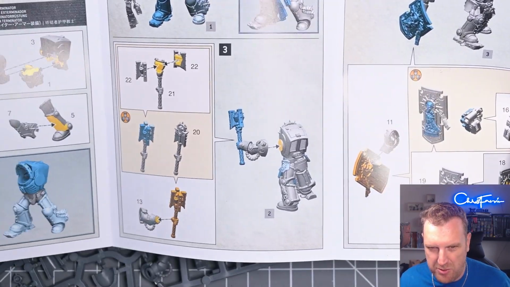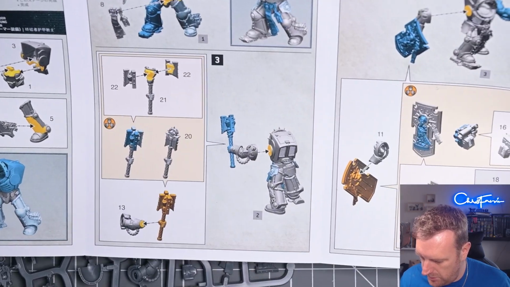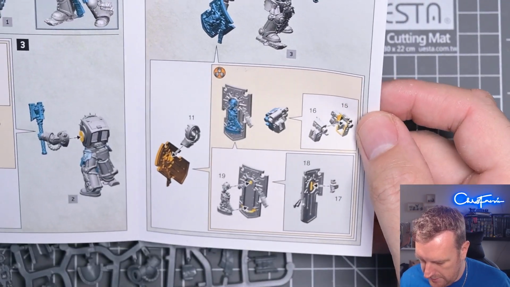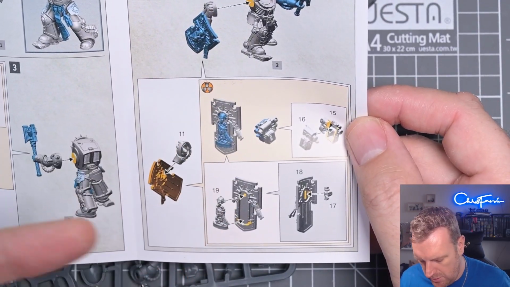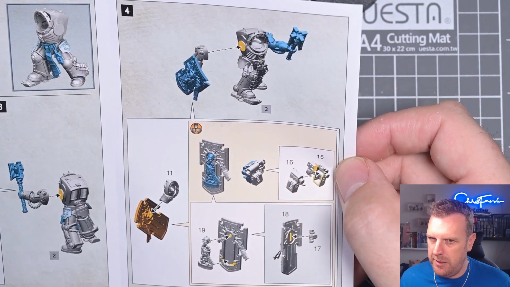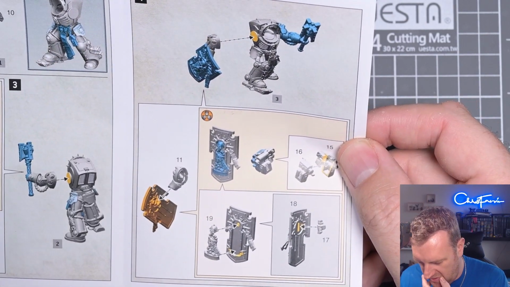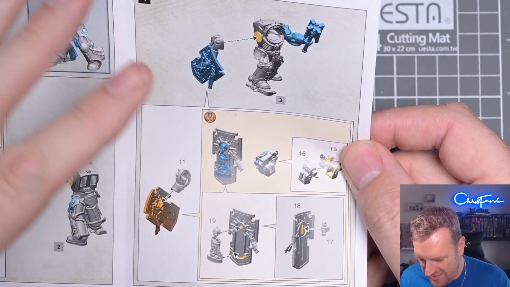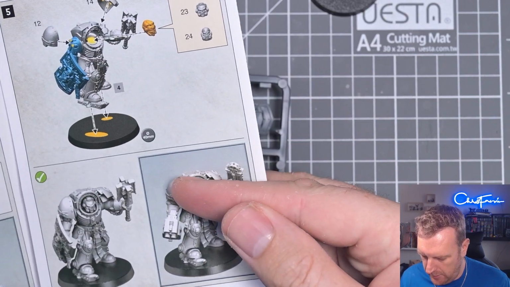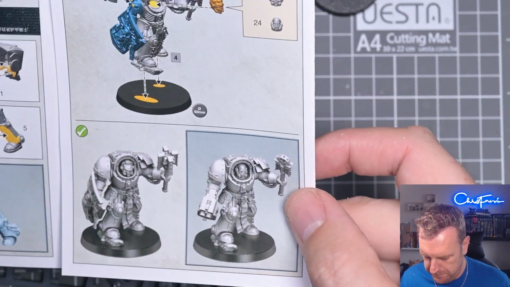Now there are some options. We do have two different Croziuses that we could use, and I believe it's either a relic shield, which I'm not sure about. Surely the Chaplain should be protected by the Emperor and things like that, but he does have a relic storm shield, which I think looks cool. But you can also build him with a storm bolter if you want to.